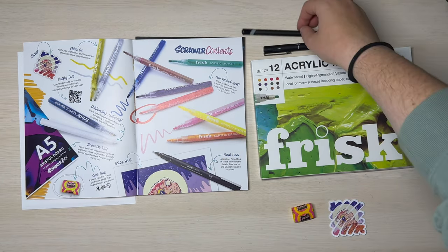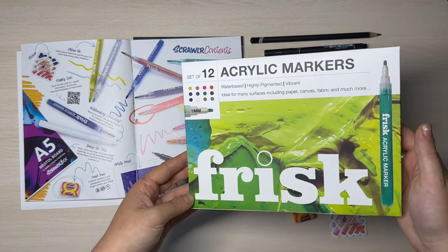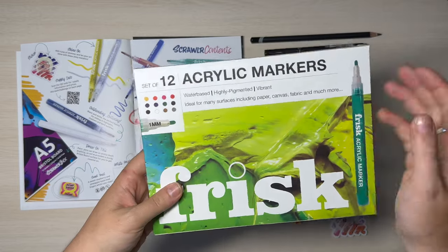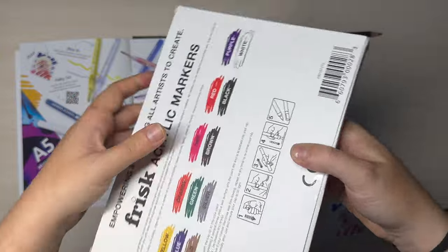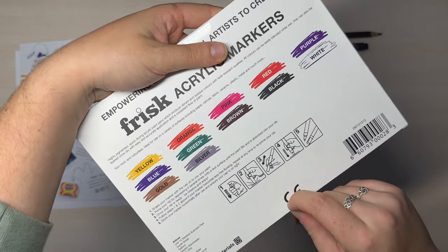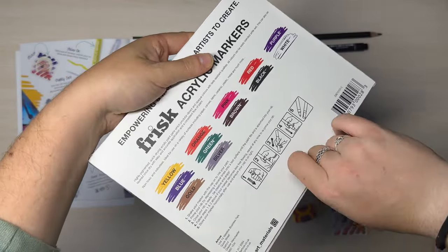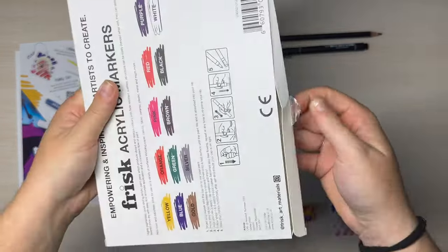And then the main supply in the box, we have the Frisk acrylic markers. We have 12 water-based, highly pigmented, vibrant acrylic markers. So they are water-based, but they're acrylic, not just your average marker. So very nice. We have yellow, orange, pink, red, purple, blue, green, brown, black, white, gold, and silver. So we've got some metallics in there as well. Very good. Let's take millions of years to open this.